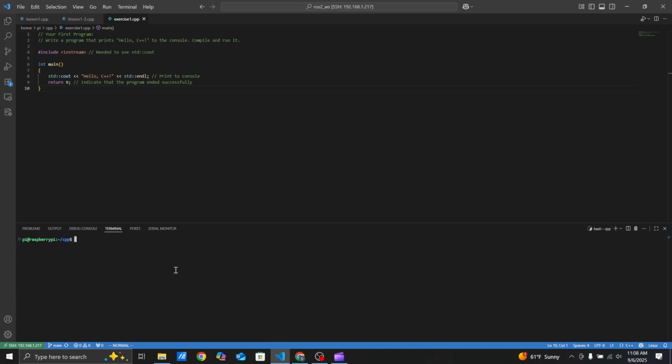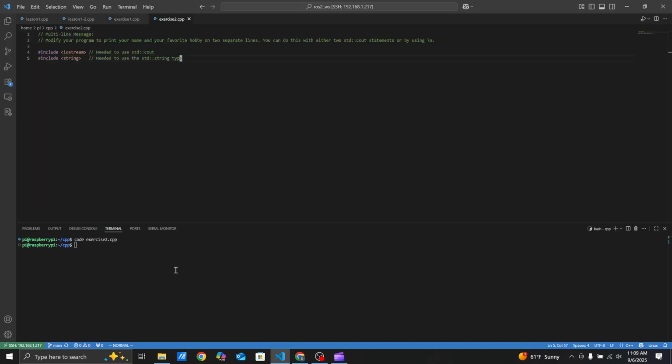So now we'll go ahead and proceed to exercise 2. And for this one, we're just going to go ahead and print out a multi-line message. So I'll give you a moment to kind of get ahead of me. And again, really recommend turning off these extensions because it makes things a whole lot easier and takes away from the learning, which is the crux of what we're trying to do. But I guess for simplicity and speed, you can already kind of see what it is auto-completing to, and this is what we are looking to achieve. So there's different ways of doing it, but this will go ahead and get the job done.